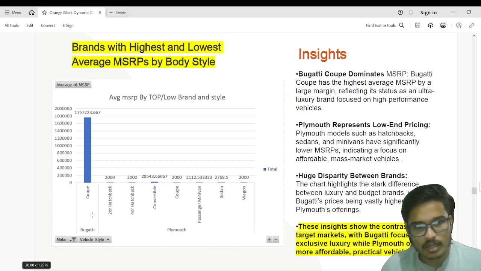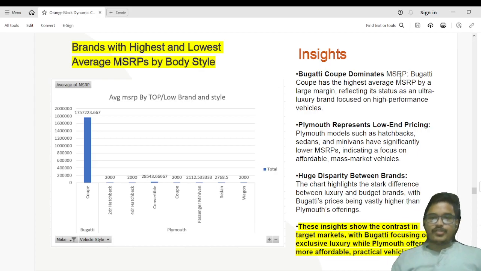For the high, we have Bugatti, which is extremely high compared to all of them, and then Plymouth being the lowest, having I think three or seven kinds of body styles. Bugatti dominates coupe, so the coupe style has the highest performance by a large margin, reflecting its status as an ultra luxury brand focusing on high performance.